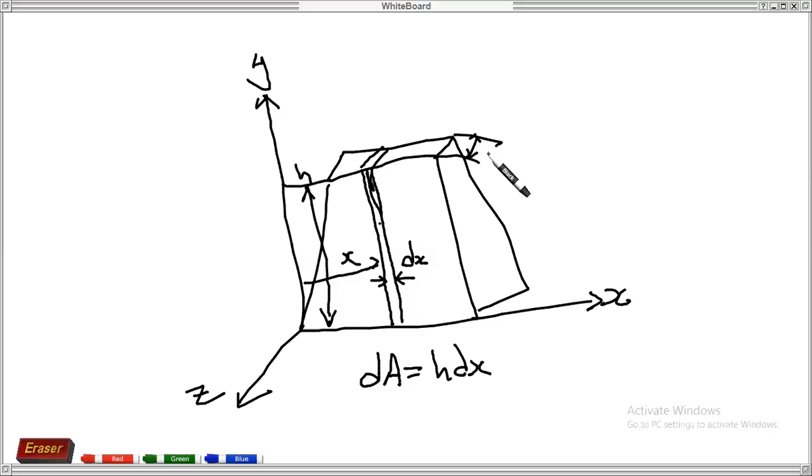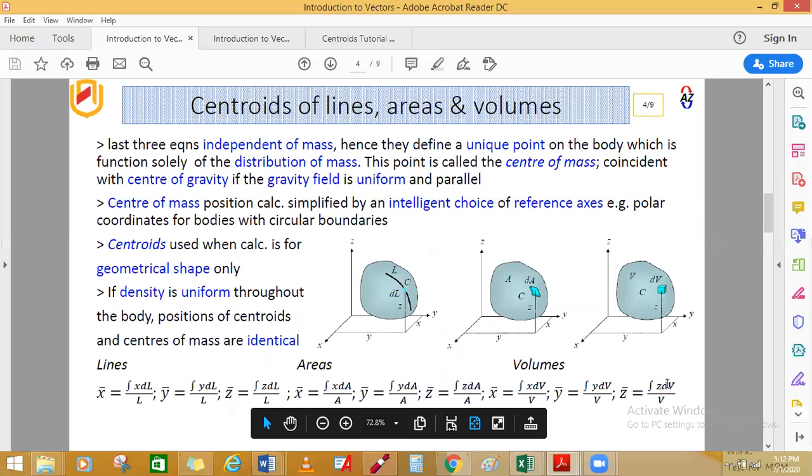So then let's say we name it dz, something like that. If it's like that, then here what you're going to have to compute is the volume of this object. You're going to have to compute the volume. So you're going to have dV equal to this area already times this small width, so it becomes dz.